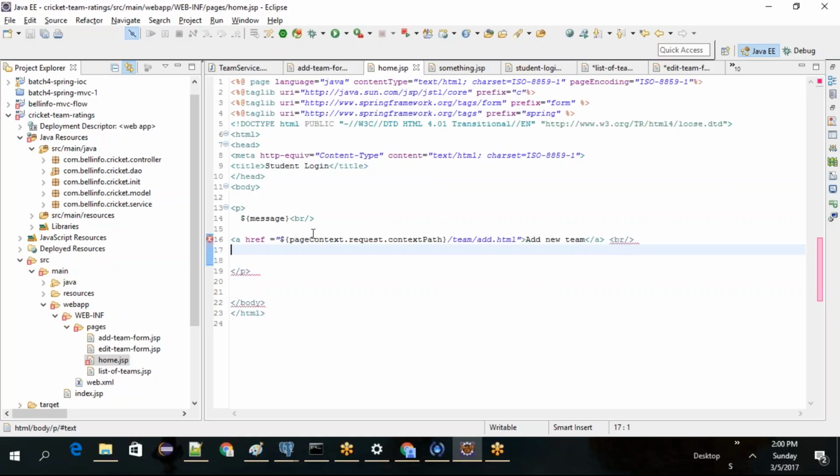href, we are going to configure it to page context request. Request context path is correct, right? Slash team and add. That is what we have in the controller, right?